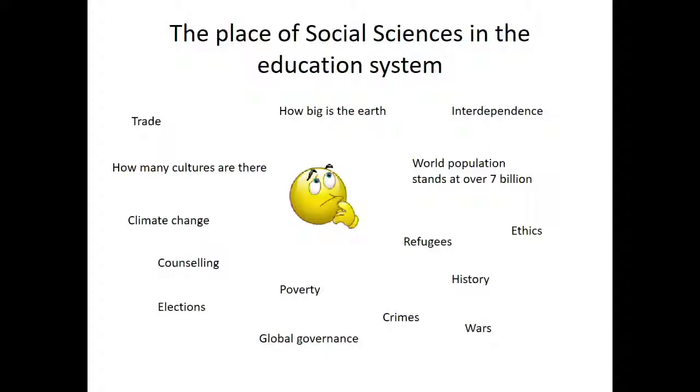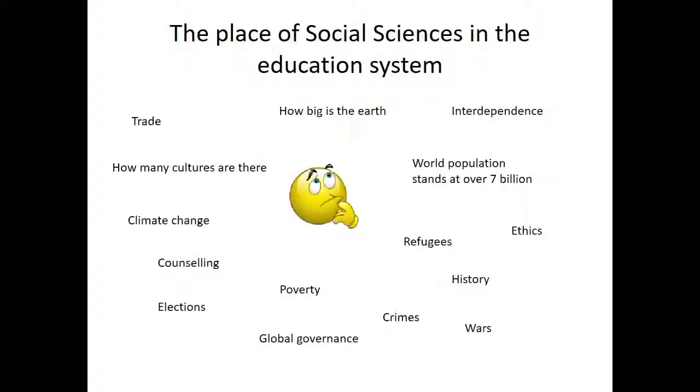I would always like to put this module into perspective: when we talk about social sciences, how do they fit into the whole national education system? You have natural sciences, and you have others like economics, but how do the social sciences as a whole fit in? So we start thinking about all the areas in which social sciences play a role, because this course is upper primary, which means it's from grade 5 to 7. The learners you will teach have already gone through the lower primary, which is 1 to 4, and pre-primary, and all those other small stages. So we are preparing them basically for senior primary and junior secondary.